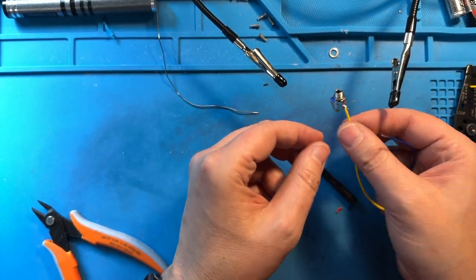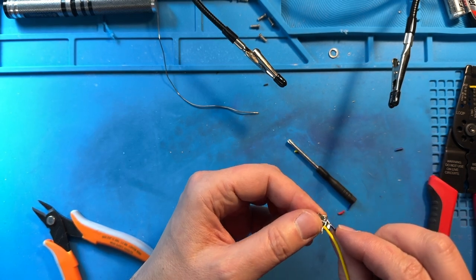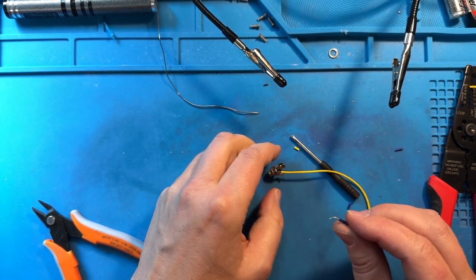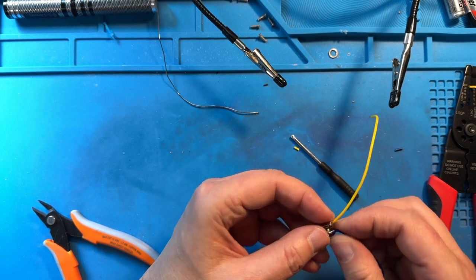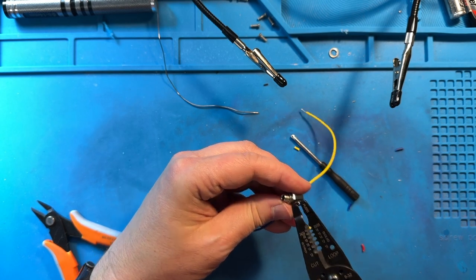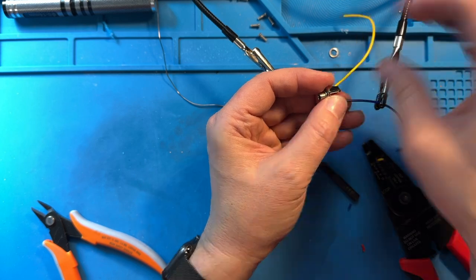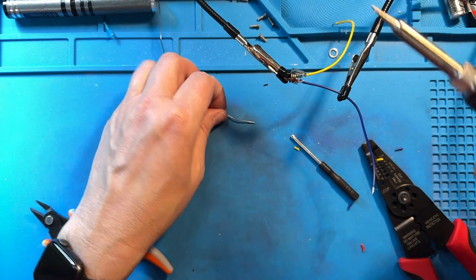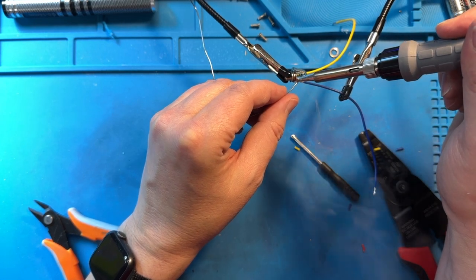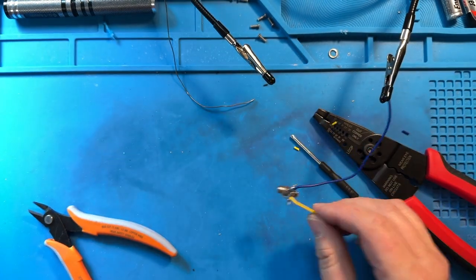Now we're going to solder on the other one — we did the top one, now we'll do the bottom one, avoiding that middle one. Sometimes I have to crook the wire a little bit to make it easier to get in there. I'll bend it slightly, and then I can bend it around that crook to get a mechanical connection. Sometimes it helps to have pliers — these wire strippers have pliers on the end that I can use. I'll crimp that over and solder it in place, holding it in the helping hands. Heating it up and bringing a little extra solder in from the opposite side — the solder will just flow right in. Pull away, let it cool, and then the blue wire and the jack are soldered. They move as a single unit.